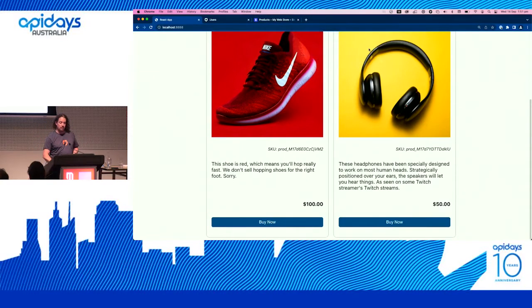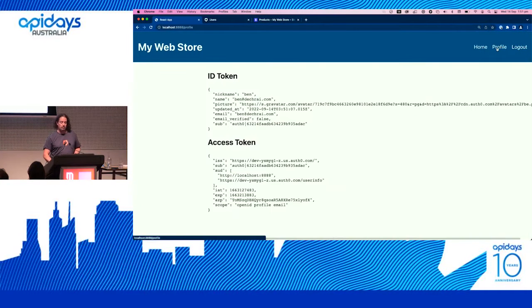But what we can do before we jump into that is just have a look at our profile. I do not recommend that you use this layout for a production profile. You probably want something slightly prettier. But for the purposes of a demo, I think this will suffice. So you can see up there we've got a picture. I would actually turn that into, like, actually show the picture. It's a bit nicer. I think showing a URL to people is not the kind of user experience we want people to have. But there's some other information in there that's useful, just as an aside.